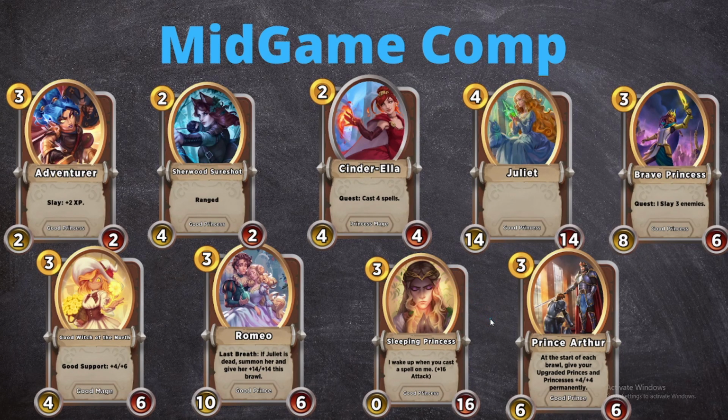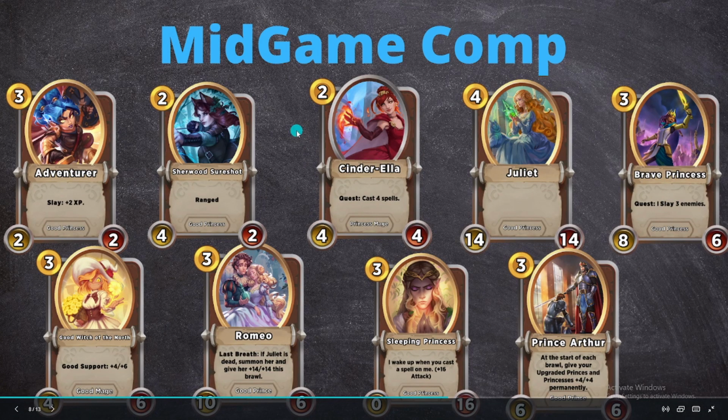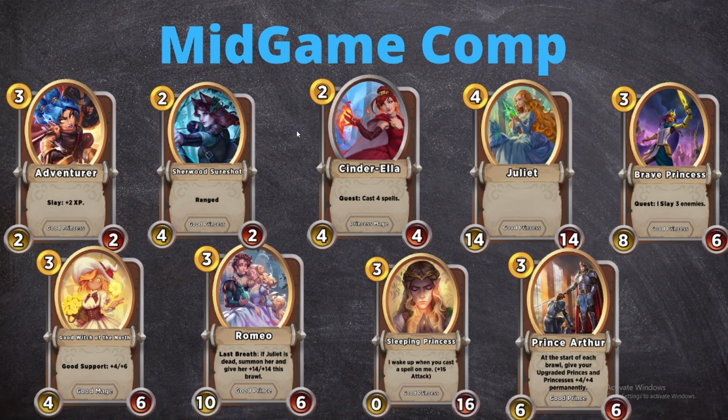Sleeping Princess is not technically a strong unit, but it gives you a lot of early game tempo. So she doesn't really give you anything long term like Romeo and Juliet do or Prince Arthur, but early on, as we discussed, Princes and Princesses are very weak. Because as you can see, this is a 2-1, this is a 1-1, this is a 2-2, this is a 4-3, this is a 3-3, this is a 2-3, this is a 5-3. Everything out there is not big. Sleeping Princess comes out with one buff as an 8-8.